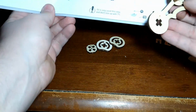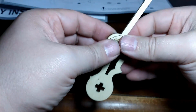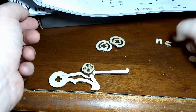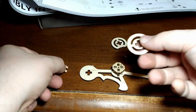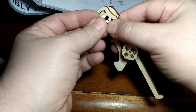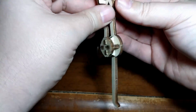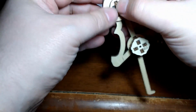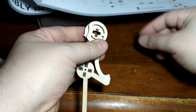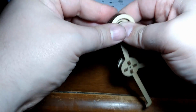Like that, and then, okay, this little thing should go on the end. Oh, there we go. Okay, and then that goes on there. Like that. That goes on the other side. That's just weight. That's just counterbalance. So that is.